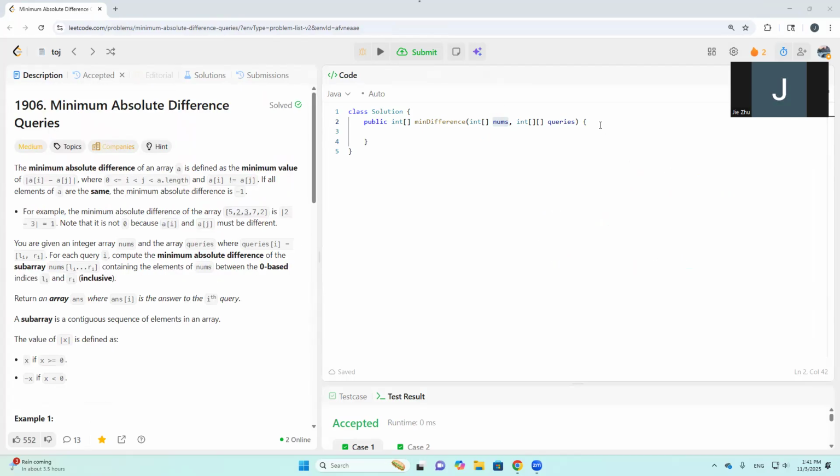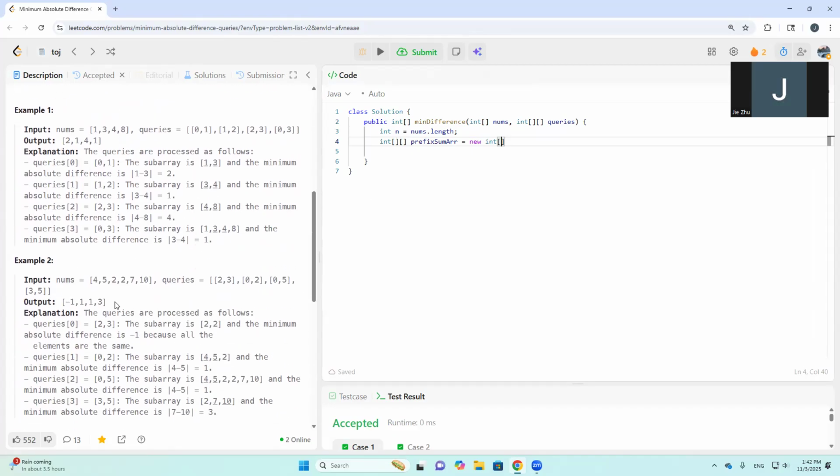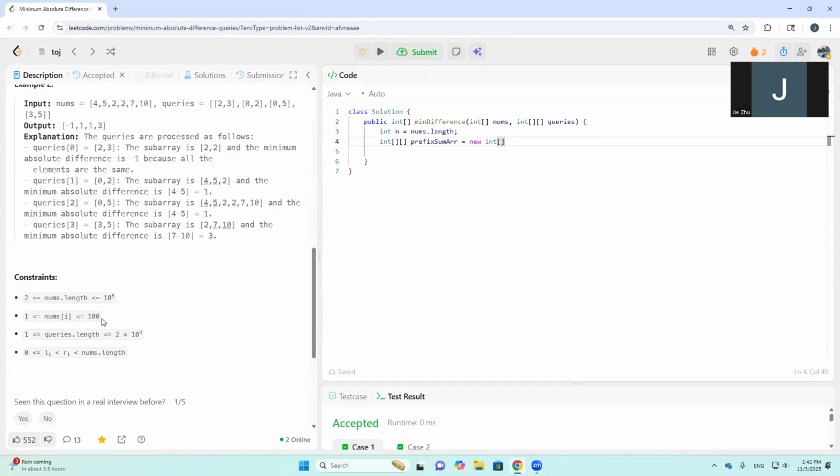We're going to have int n equals nums.length, and a two-dimensional array called prefix sum array, new int. We can set the first dimension as 101, so for each number we have a prefix sum, and the length will be n plus 1.